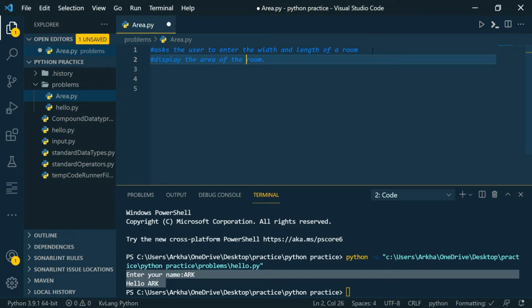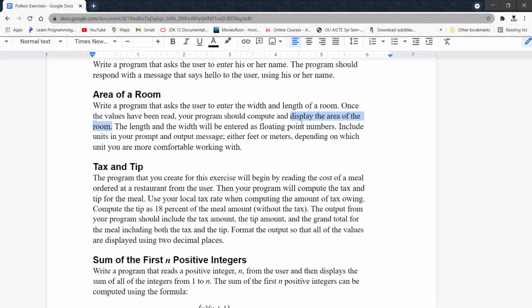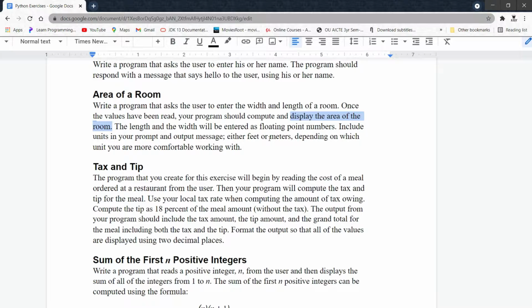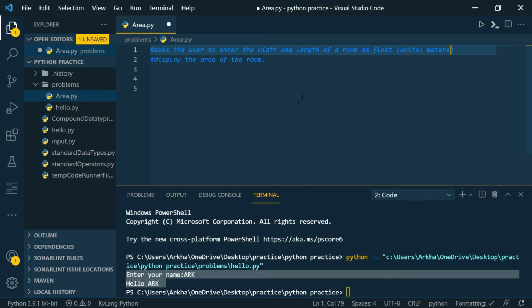We need to take the input as float, and our units will be meters, for example. It's not specified. It is up to us to use meters or feet, depending upon what we are comfortable with. So I will go with meters. So that is it. Let us code it.